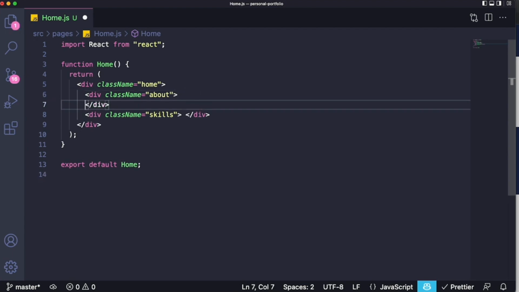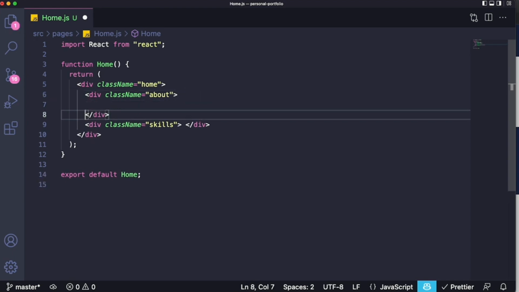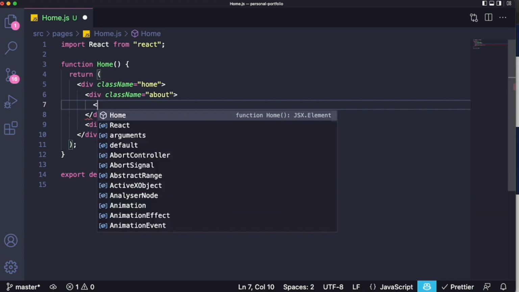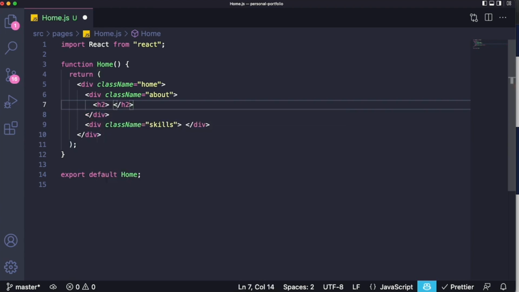So first of all, in our about section, we're going to add an h2 tag, which will just say something like, hi, my name is Pedro, or you put whatever your name is. I'm also going to capitalize some of the letters, but basically, this is the little text that appears right at the center of the screen.